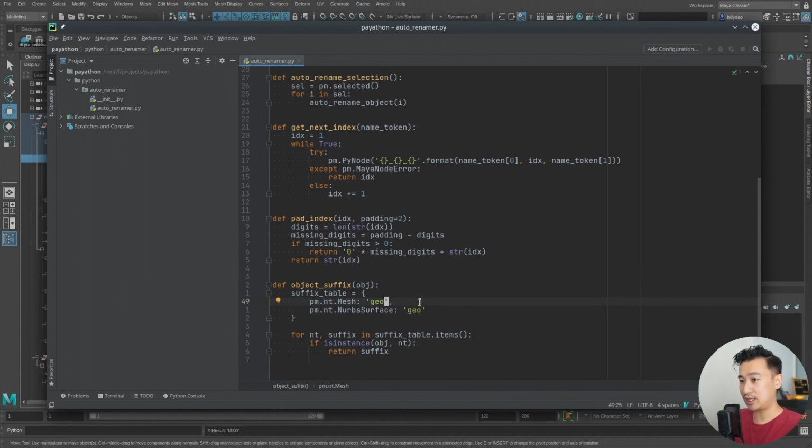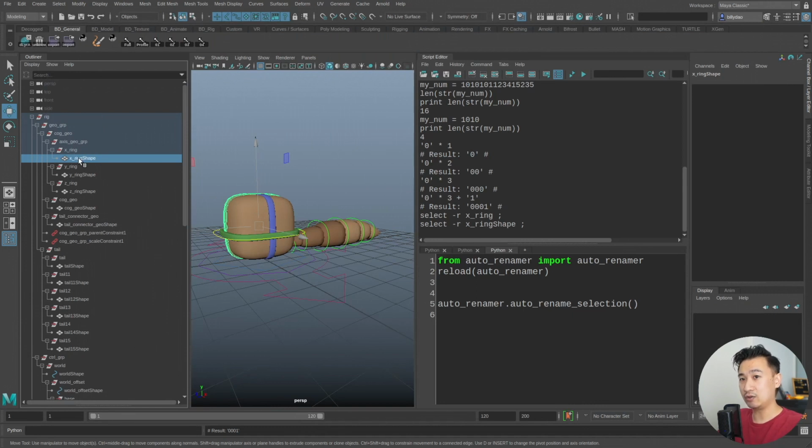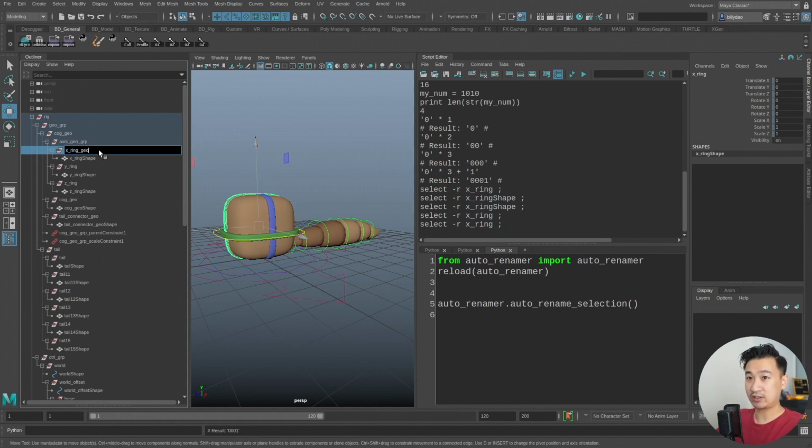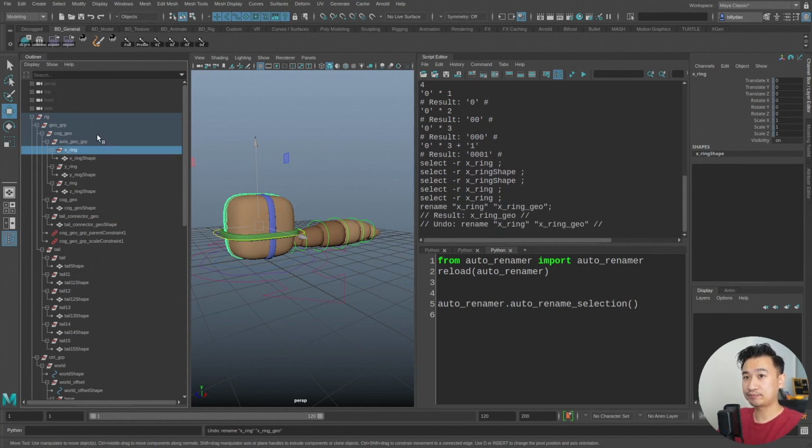It's not just looking at the selection. In fact, it'll take a selection, and if it finds that it's a transform node, it will automatically look one level down to see if there are any shape nodes associated with it. And then it'll automatically suffix the selected transform so that it gives it the correct suffix, like _geo.